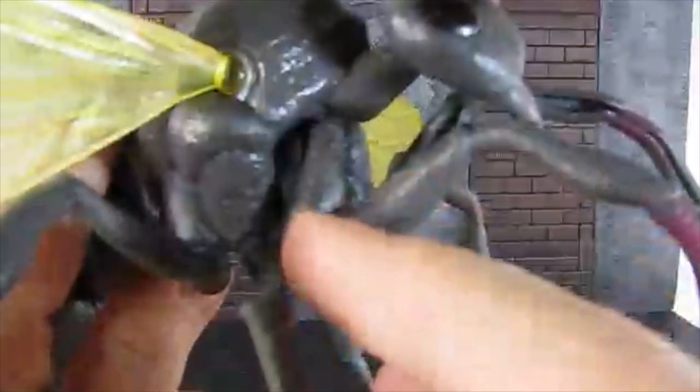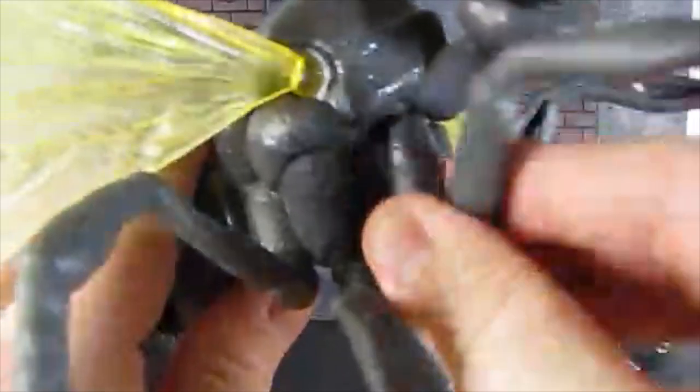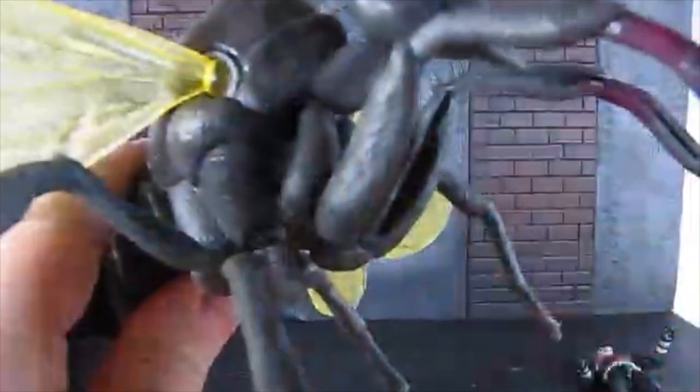These are the only true pieces of articulation on the ant here, I believe. And those go up and down, left and right. They bend at the, I guess that's not an elbow. They bend at the ant's half forearm. I don't know what the hell. But these turn left and right, up and down. You can manipulate these a little bit.